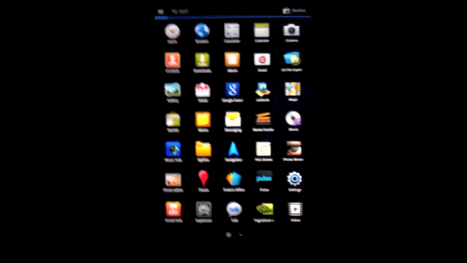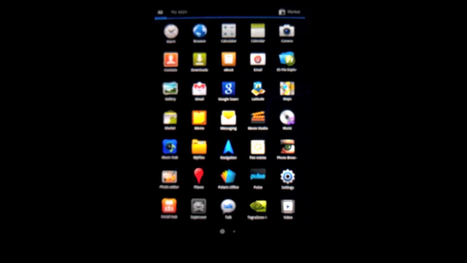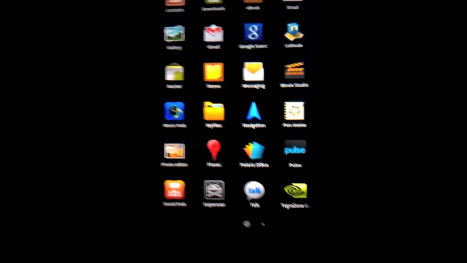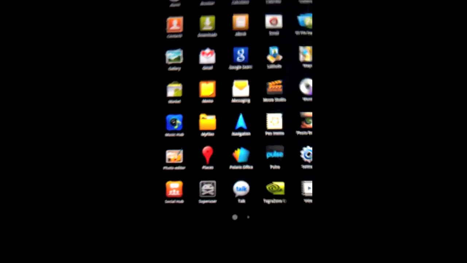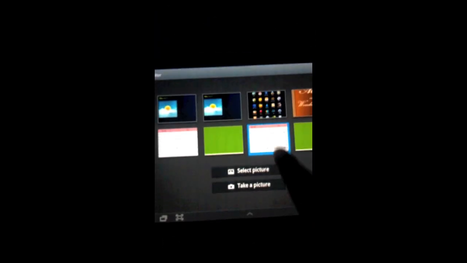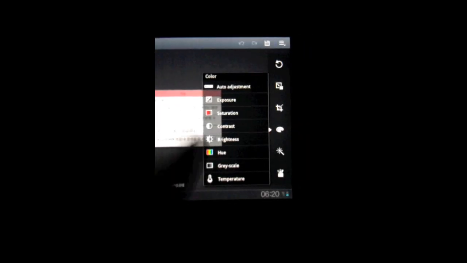And let's see what else we have here. Of course, your standard apps like navigation and file explorer and stuff like that. A photo editor actually comes built in. I'm actually a fan of Pixlr. You can see, oh, this app is actually in landscape mode. That's why it flipped. But I guess this is a picture that I selected here. And it seems like it has a lot of different features.